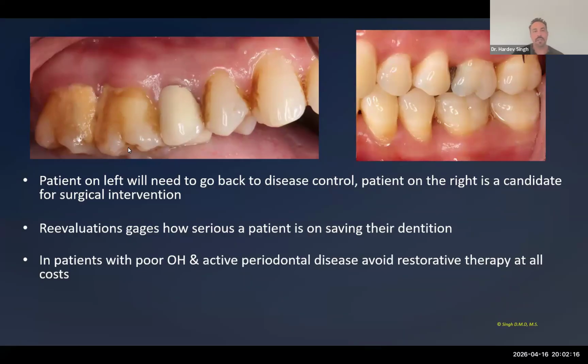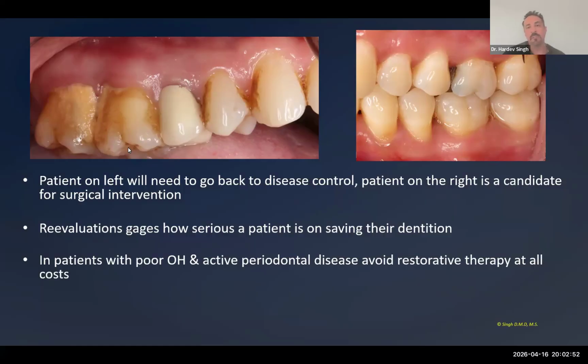So that's a patient on the left who had an SRP, and clearly they came to see the hygienist after 6 weeks, and you could see there's plaque on number 2, 3. And the hygienist asked me, she said, Dr. Singh, what do you think? I said, what do you think? And she said, I don't think this patient's going to have a good outcome if you do surgery because they don't understand oral hygiene. I said, I totally agree with you. So this patient goes back again to the non-surgical therapy. And if they don't understand the severity of their situation, I put it back on the patient.